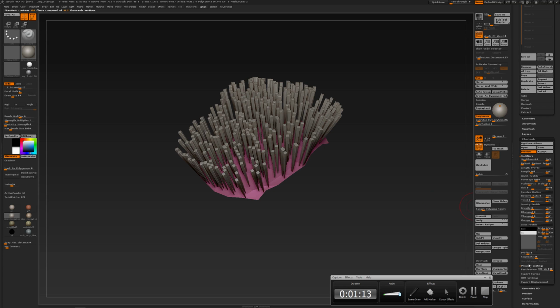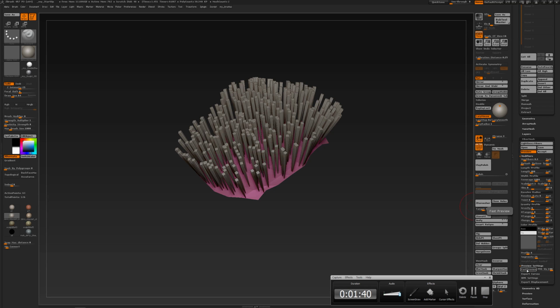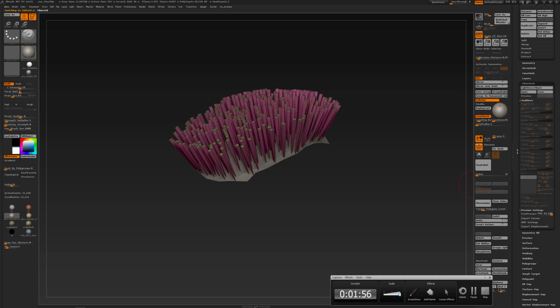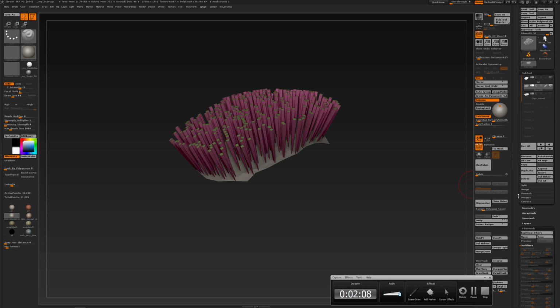Another thing to note is that in preview settings, I have my fast preview off. If you are working with a lot of fibers, it may be to your advantage to turn fast preview on for faster interaction with ZBrush. But when testing out what kind of fibers you want to create, and I suggest you do that before you actually start doing actual production, you can turn fast preview on and off, and you can do that also after you have created fibers. So when I accept this as my fibers and go to that subtool and then go to preview settings, I still can turn on fast preview even when they are already converted to geometry. So that is a very important thing to note.